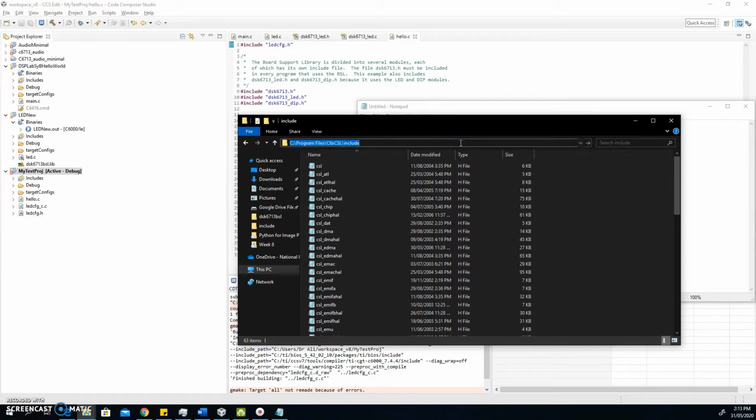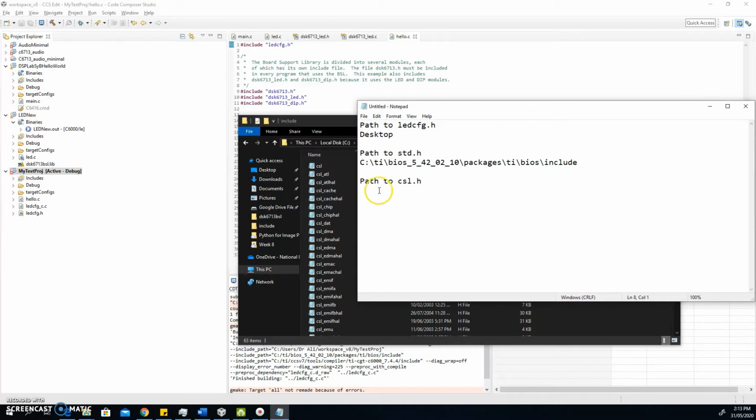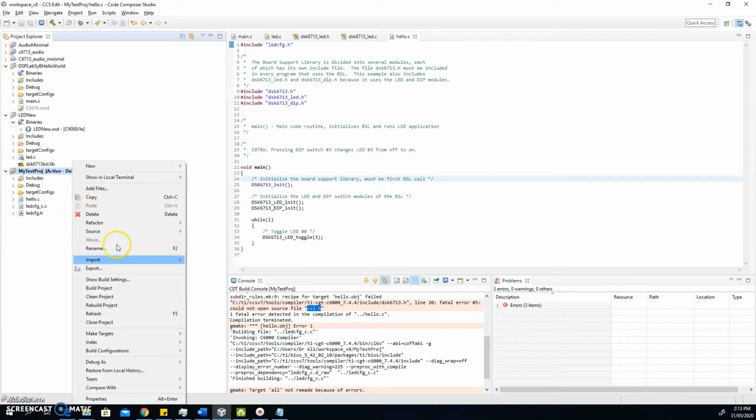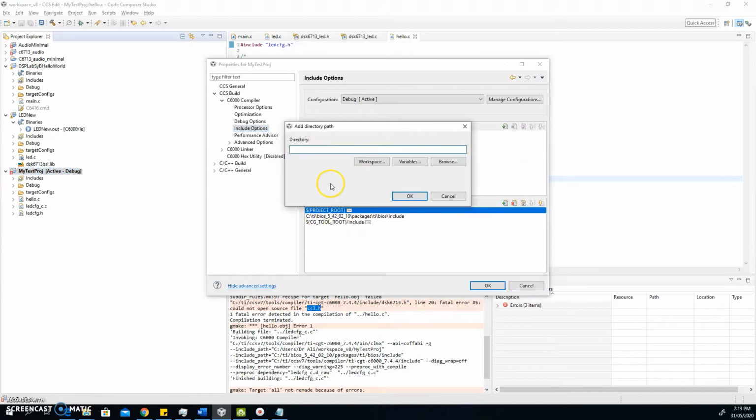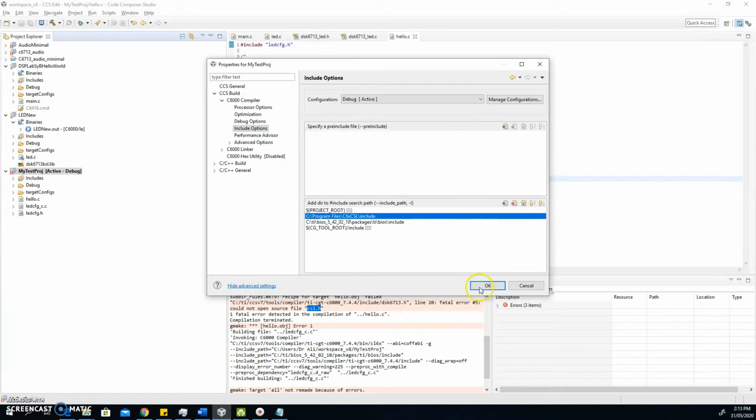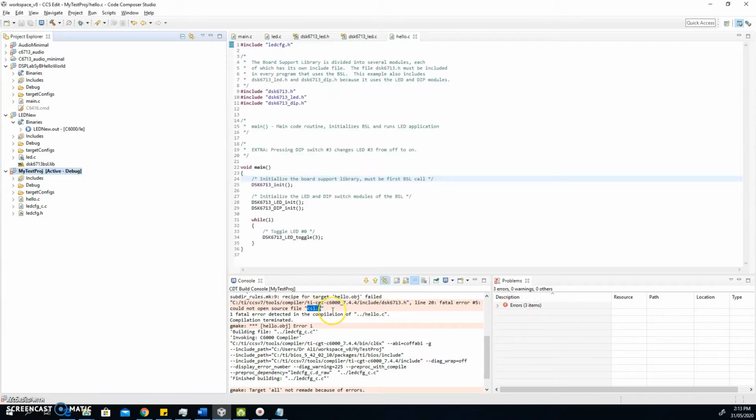Oops, Control C. For my record, I keep it over here, and then I'm going to add this path into my compiler. So now the compiler should be able to find csl.h.